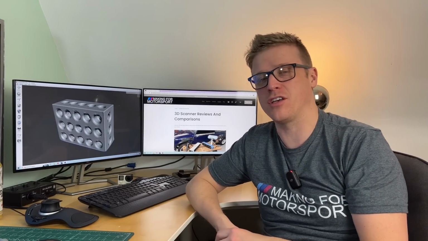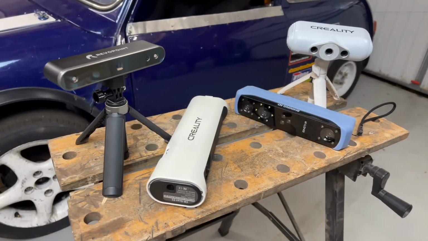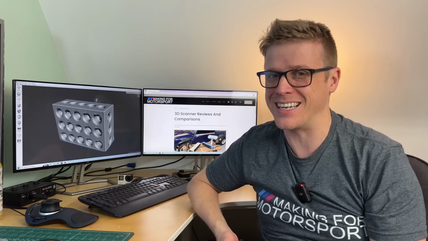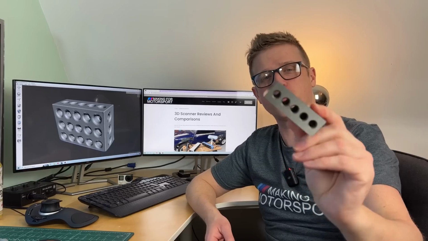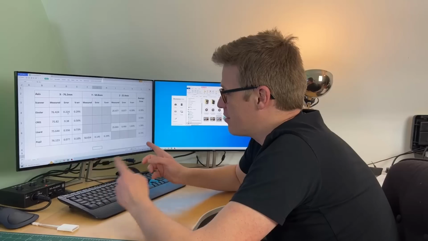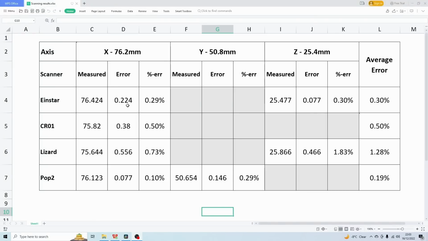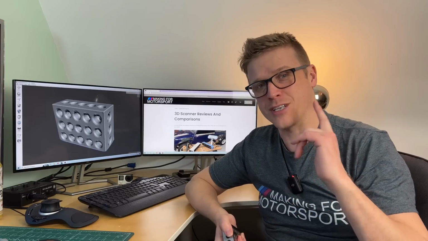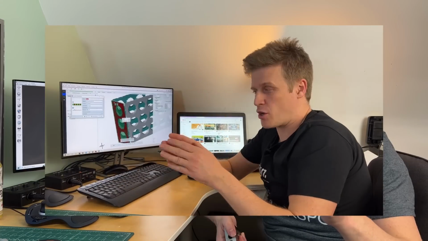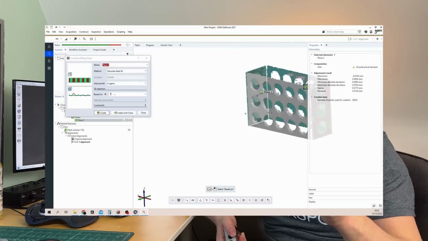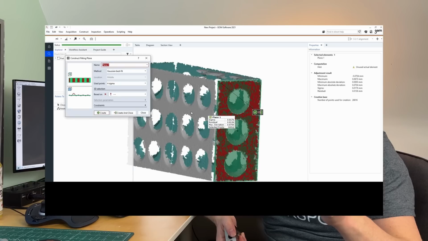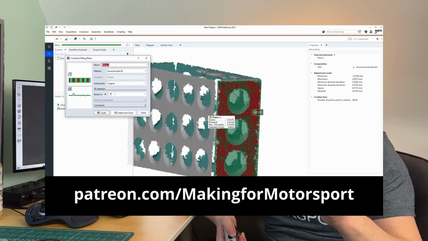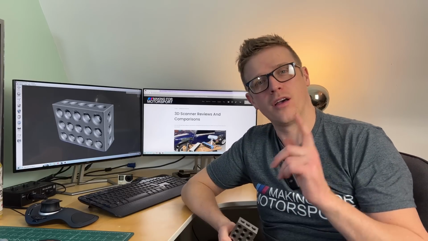On the last video I did a comparison of 4 very popular consumer grade 3D scanners, and as part of that comparison I scanned this, a 123 block, and then I measured it and used those measurements to compare between the scanners. And I also said this: I'm going to bypass that step and put this measurement process with GOM Inspect, and also another slightly less accurate one with MeshMixer, on the Patreon page. But I've decided to put it on the main channel anyway. So that's what we're going to do.